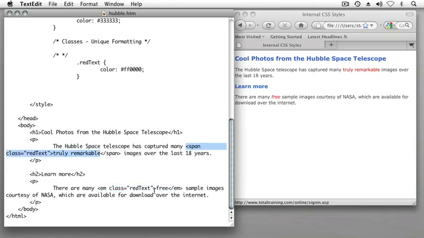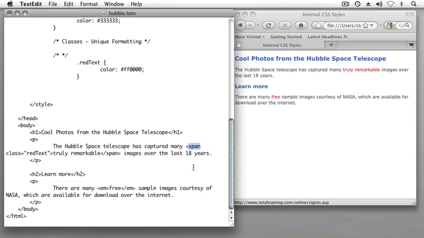This lets us selectively apply formatting to elements on our page, as I can remove one of these attributes by selecting it and clicking delete, or even change the name of the tag on which the attribute is applied. As long as that tag is capable of receiving a class, that tag will apply that class to the selected text.